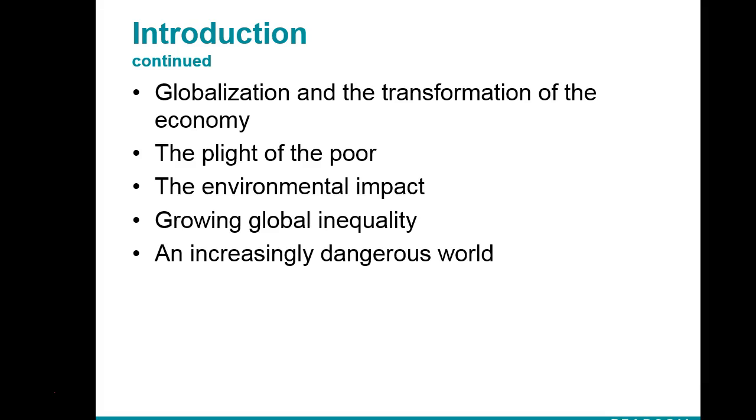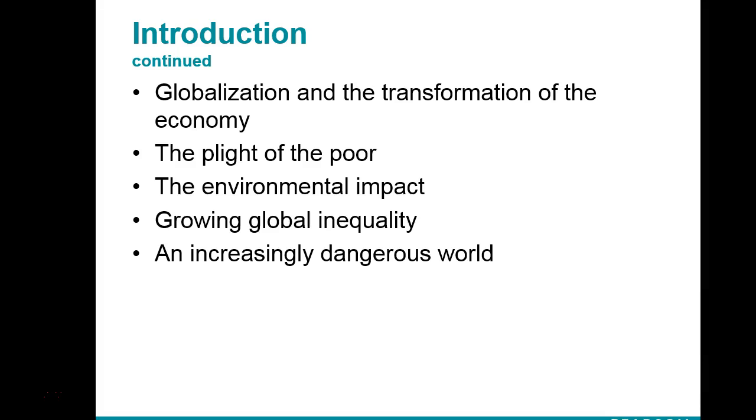Globalization is a concept that we're going to be exploring, the transformation of the economy. A shift from manufacturing to a service economy has resulted in less job security and fewer benefits for the worker in the United States. The plight of the poor. Nearly 1 in 6 Americans is poor in 2015. The impact on the environment. The United States, at about 4.5% of the world's population, consumes 1/4 of the world's energy. There's a global inequality. About an estimated 1.1 billion people in the world are undernourished.